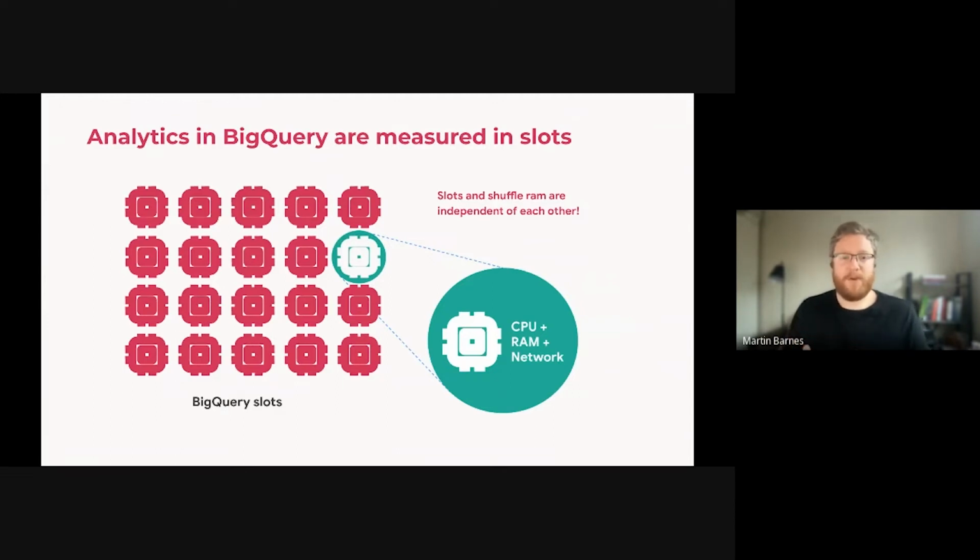But what we want to be doing is making sure that each of these slots are really used as efficiently as possible, again, through making sure our storage layer is as optimal as possible to ensure that our compute layer and the queries that we submit to BigQuery are as optimal as possible, working with the storage layer, really to reduce the amount of slots that we use, or potentially even increase the concurrency that we can have by having more slots available.